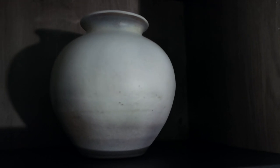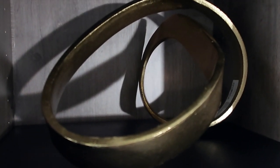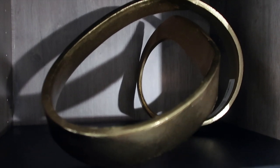So these vessels I have here on the top actually came from TJ Maxx. They're only $10 a piece. They weren't this color at first. They're like this terracotta color down here. I wanted to keep some of that color in there just so it'll look a little bit antique, a little bit more handmade, even though they are handmade. This is the gold figurine from the Studio McGee collection.